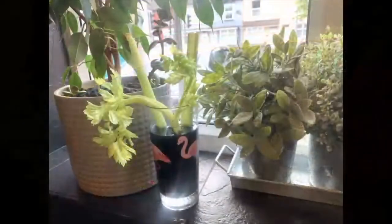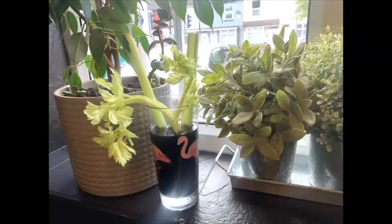Once mixed, it's time to put your celery in the water, just like this. Leave your celery on a nice windowsill or somewhere bright overnight. Well, it's a new day — we've left our celery overnight and we've come back this morning. We're going to investigate whether our experiment has worked and if we can see those xylems, those vessels and structures which allow water transportation from the roots up to the stem and into the leaves of the plant.